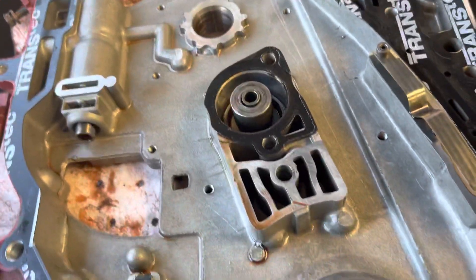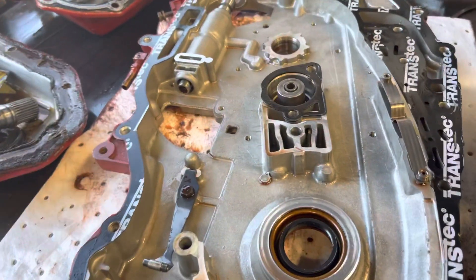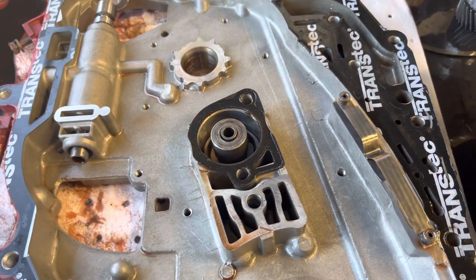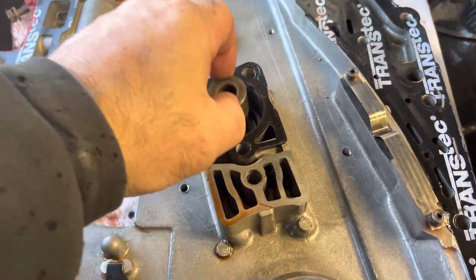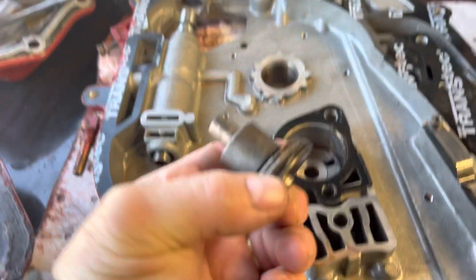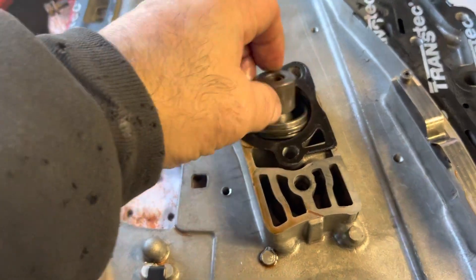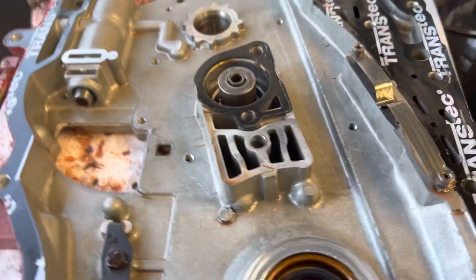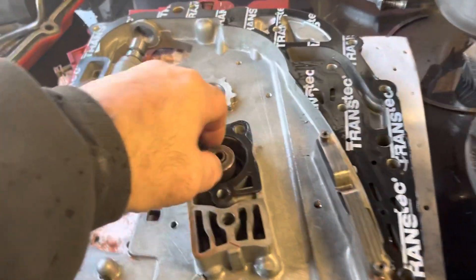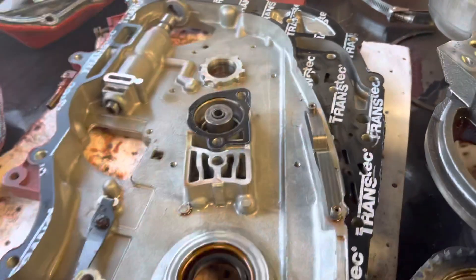I've been worried for years that he didn't block out the 1-2 accumulator like I wanted. He said he did, and when I took it apart I wasn't sure. He told me to look for an aluminum slug in the spacer plate. Then it just occurred to me this morning: here is my pin, here is my accumulator piston, and where there should be a spring there is instead a big slug of metal. I was watching a YouTube video on disassembling a 125 and the guy clearly takes a spring out of there — I have no spring, I have that slug. So I'm thinking this is what defeats my 1-2 accumulator, which is exactly what I wanted.